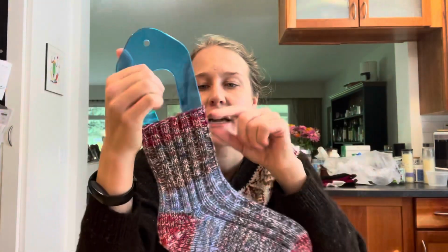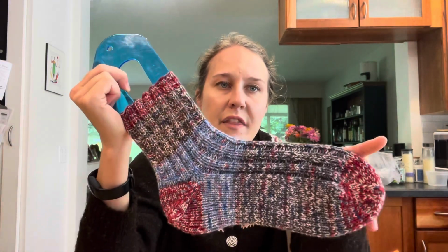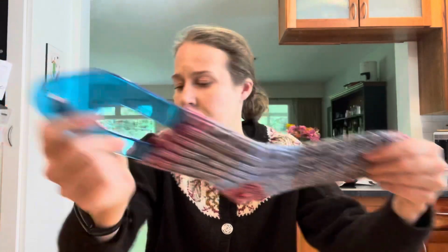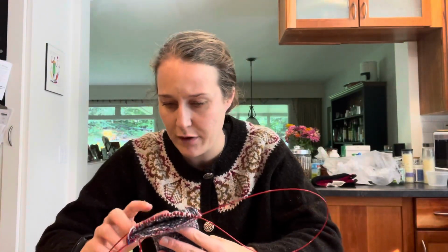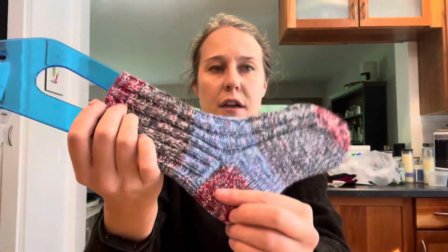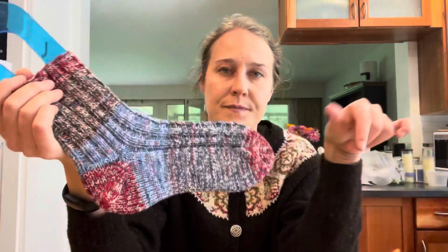Afterthought heel, again I did, okay, this is 10 round cuff, 40 round leg, and then I just knit until I ran out of the gray yarn, which was, this will probably fit about a woman's 8.5 foot. How many are there after the heel? 1, 2, 3, 4, so there's 10, 20, 30, 40, 50, 60, there's like 63 to 65 rounds of foot, I think. And then the square toe.